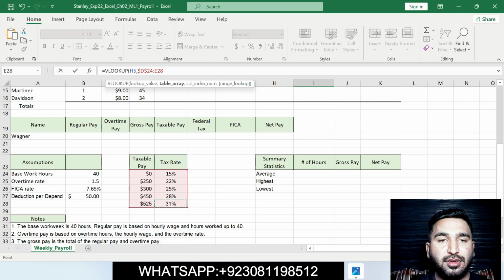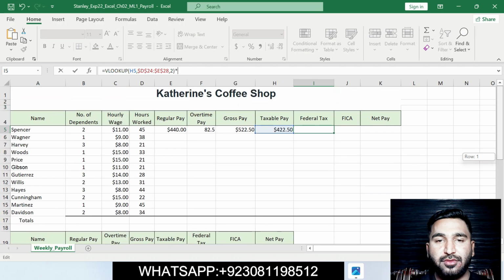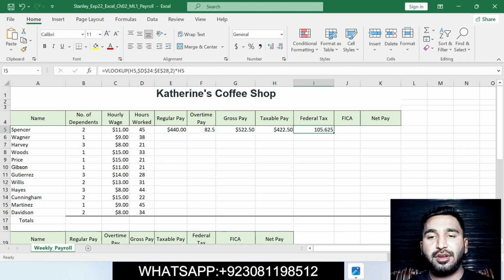Enter dollar sign, shift and then press 4 for dollar sign. Then 2. Multiplying by H5. H5 is here, taxable pay, and then press enter. It will show and we find the federal tax here. You can see this. Federal tax will be found here.